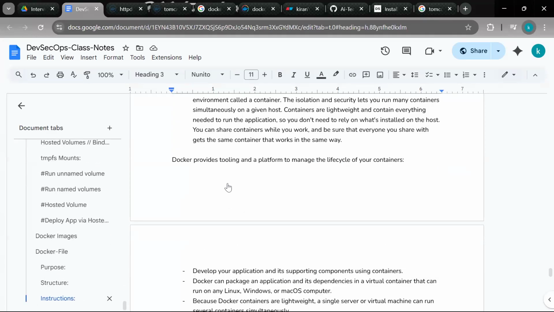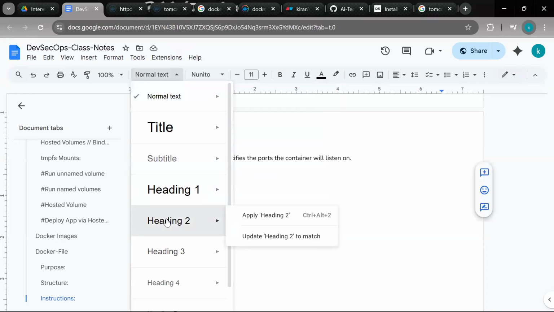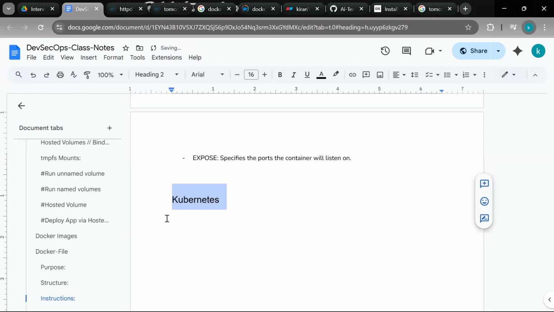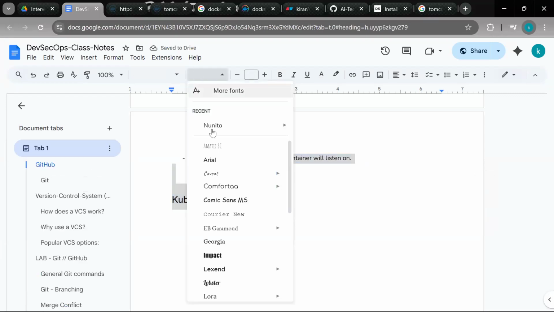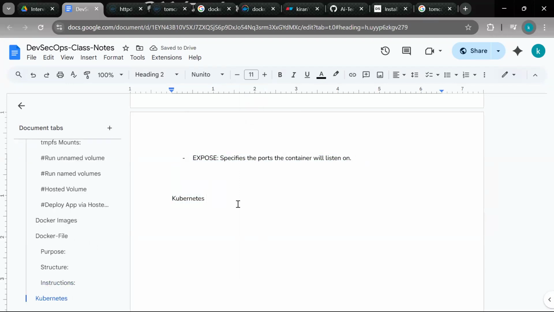So in tomorrow's class, we are going to get started with Kubernetes. You'll understand what is Kubernetes and where Kubernetes is coming into the picture. Kubernetes is an orchestration service. What is orchestration? Why do you need orchestration in our environment, and where can you introduce Kubernetes? Good to go? All right.